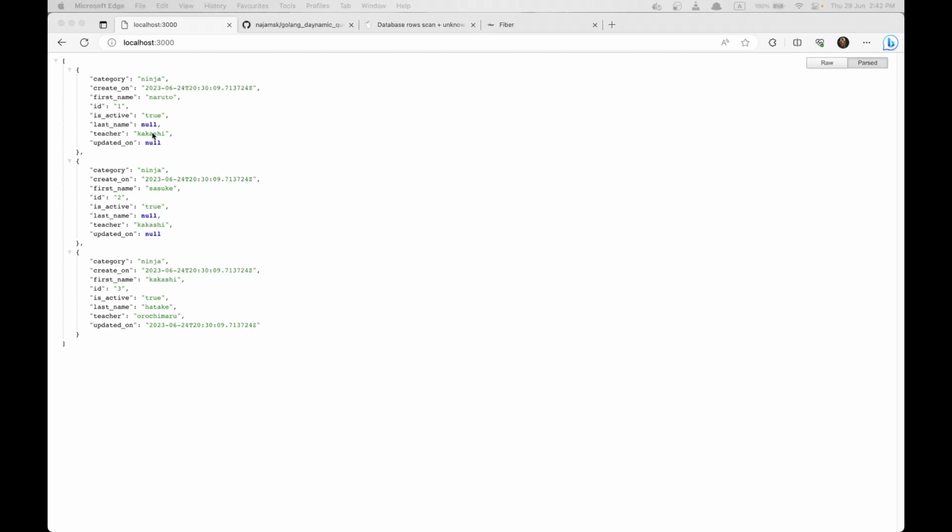On my screen, you can see I'm running a simple web server on localhost:3000. Once I hit this endpoint, I get three records from the database, which is the actual total number of rows. Basically, I have a fresh database that doesn't contain anything. It only has one database table called warriors, and inside the table I have only three rows.